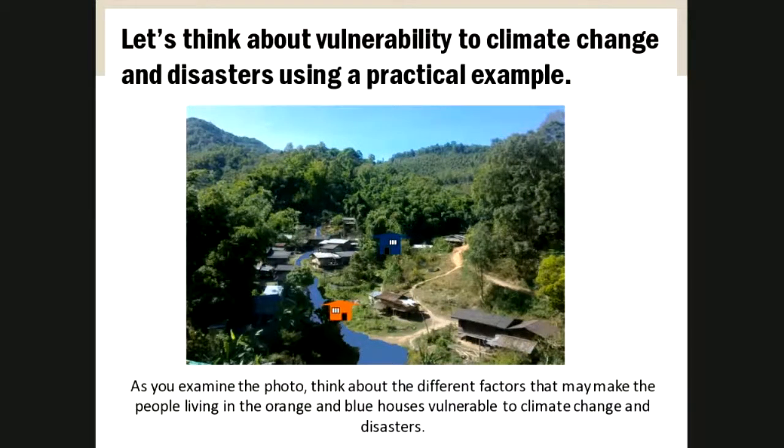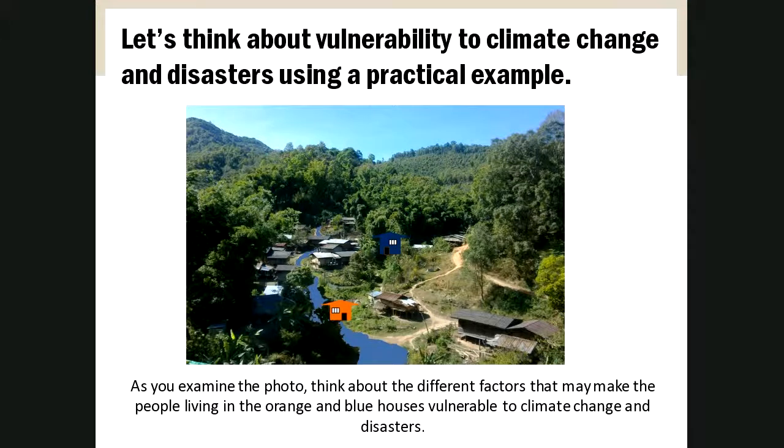So let's think of vulnerability through this picture. It's a very crude picture. It's taken from CARE. I used to work in CARE several years ago, but it's simple enough, and I think you get the idea. Okay, another round of OKs. Everybody, okay. I'll count the OKs, and then we'll move along. We're going to go a lot more quickly now because it's a few slides, but I need to see some OKs. Everybody there?